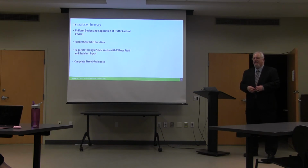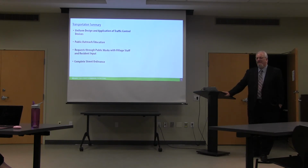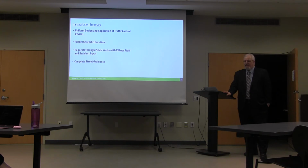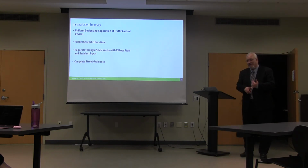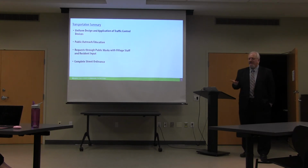Currently, the police department handles parking requests, limitations of parking, and also stop signs. And you're saying switch that, because of safety? Yes, because Public Works installs them or takes them out, depending on what the answer is. I'm not saying exclude the police department; Public Works would reach out to the appropriate departments to weigh in. For example, the police department: is there a crash history? Is there a speeding history? Do you write a lot of tickets there? It can go to planning, because there might be a development down the street that might affect the decision one way or the other. If it's a budget issue, it goes to the finance department. That's the center of where this happens, and then it brings in people like that.